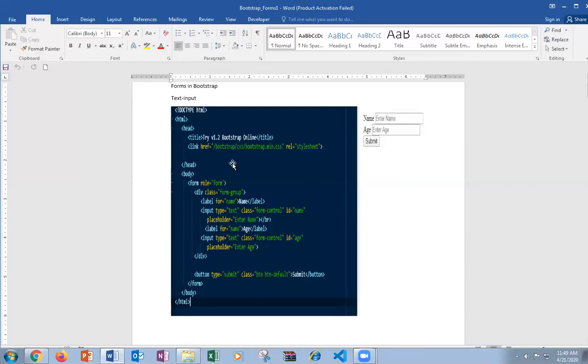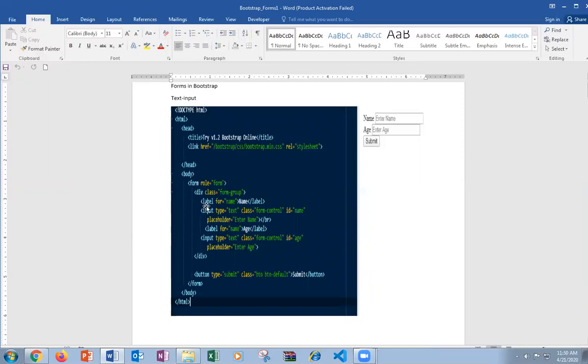To start with, you have to define all the components within the opening and closing of a form tag. So here I have a form, role is form. That means when this page gets displayed on a web page, the interactions with respect to the forms are being used. And the name of the form is form-group.